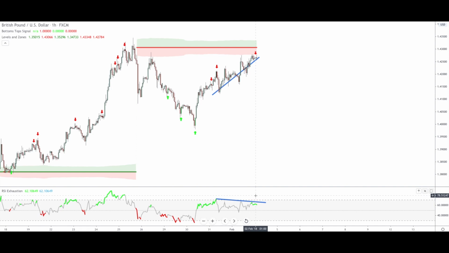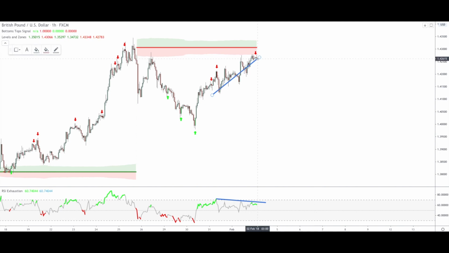The third condition is to have a top, and we just got one. It was also confirmed since we waited for the next candle. You should always wait for the close of the next candle so that you are sure that the previous signal is confirmed. So the three rules, we have all of them. Number 1, divergence, number 2, exhaustion, number 3, a top we have, so we can place our order.